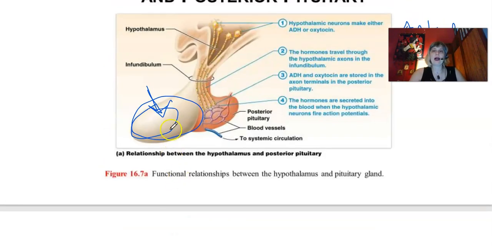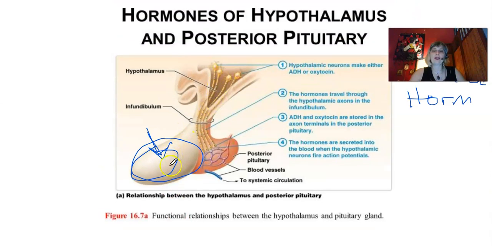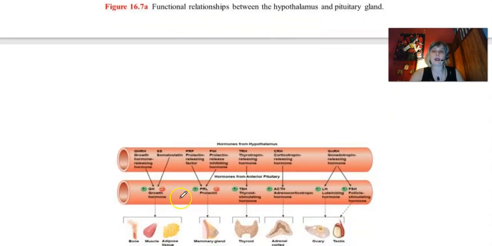So it is not going to be controlled by the hypothalamus, other than the hypothalamus releasing these hormones that influence the anterior pituitary to release other hormones. All right, so I'm going to start now with right dead center, TRH, thyrotropin releasing hormone. TRH is going to stimulate the anterior pituitary to release TSH. You see the positive here.